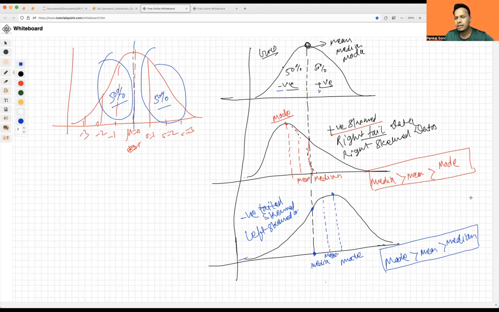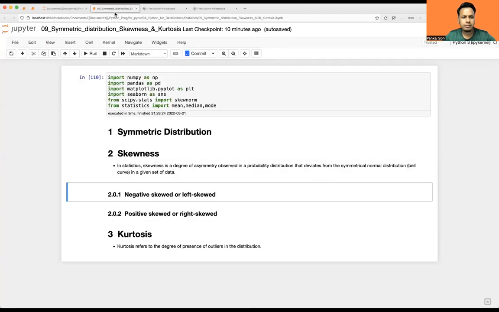So this graph will clearly tell. We will see with the help of a formula, also with the help of skew. There is a function called skew which will give exactly the skewness. Skewness lies between -5 to +5 if your given data is following Gaussian normal distribution. It may change the value based on left skewed and right skewed. So if -5 to 5 is coming, it means it is following the Gaussian normal distribution, because 50% of data lies exactly on the left side of the symmetric line and another 50% exactly on the right side. So that's about the skewness or symmetry of data.